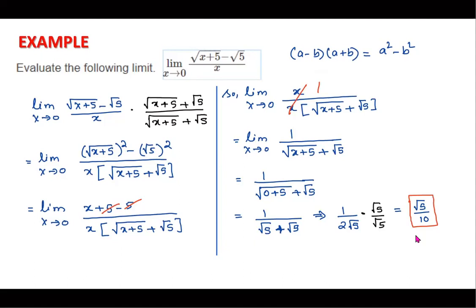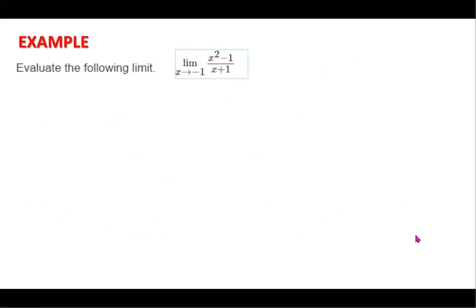Now let's move on to number 8. So problem number 8 here: evaluate the limit. Again, if you look at this carefully, the limit as x approaches -1. If you plug in -1 here, it will be -1 plus 1, that will be 0 again. So we cannot do direct substitution here. We have the limit as x approaches -1 of x squared minus 1 over x plus 1. So the denominator is 0. So somehow we have to cancel this x plus 1.